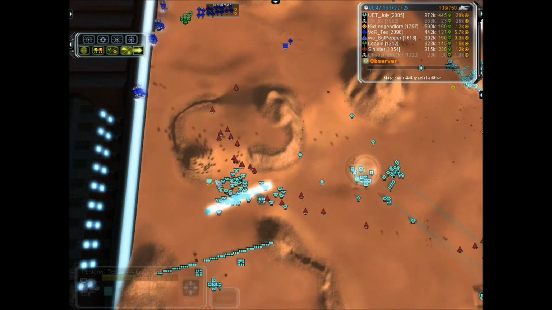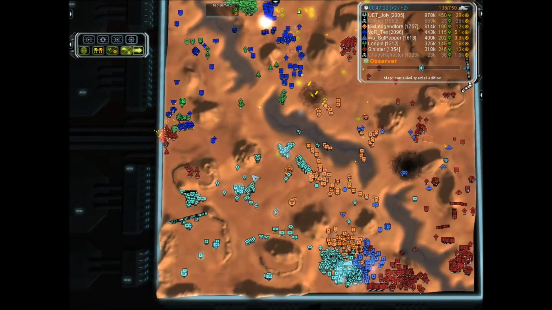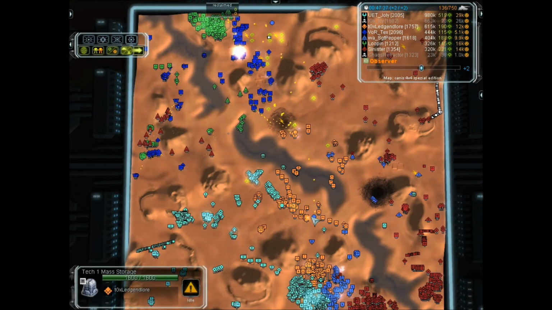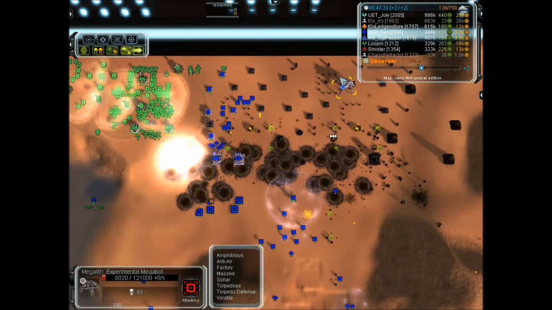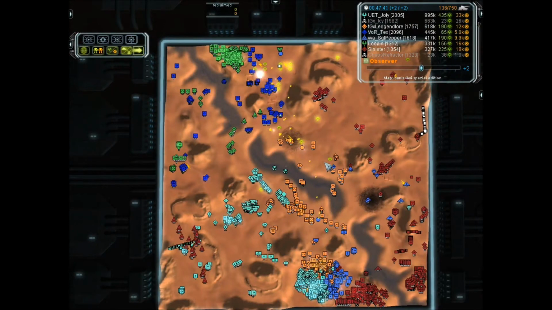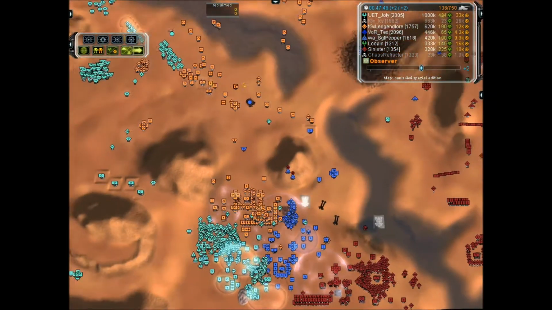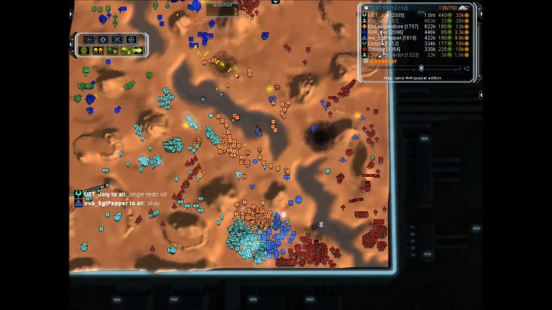And no way to get past these Restorers, so this is impossible, and that just might be demoralizing enough to make them quit. 165 kills for the Scathis, very, very powerful unit. Megalith now in the back, he's going to make sure everything is dead. So yeah, this game is basically over, so hopefully people enjoyed this one. Oh, speaking of experimentals, the satellite is almost done.